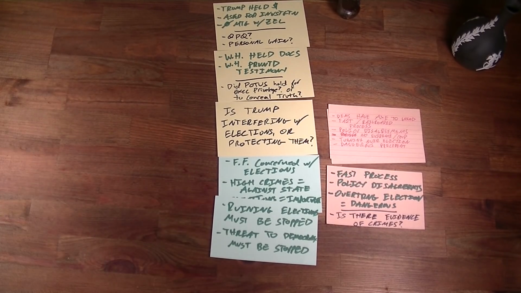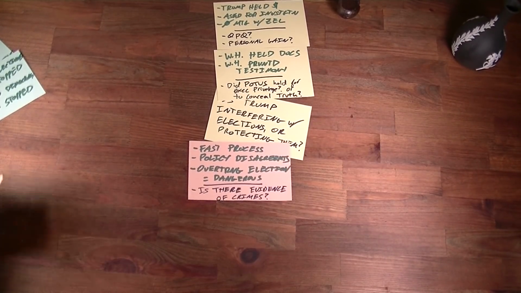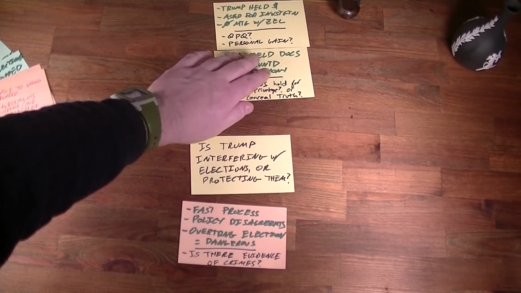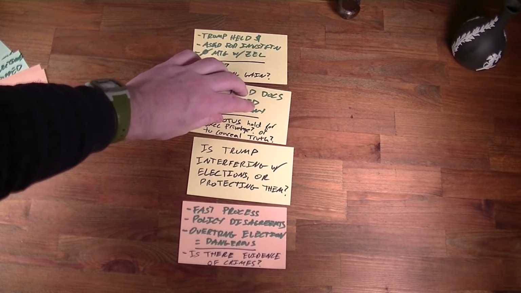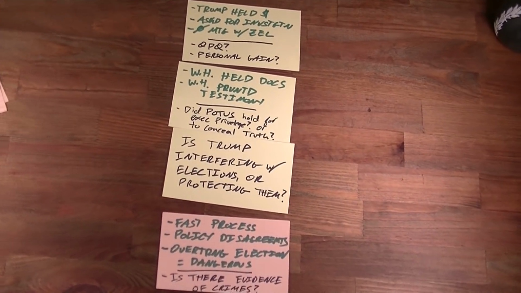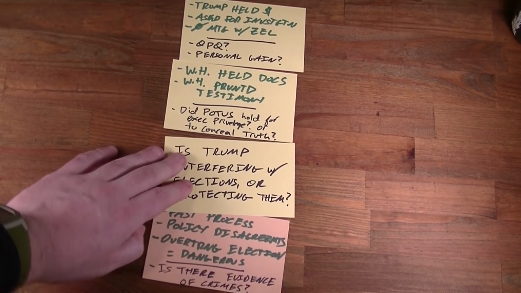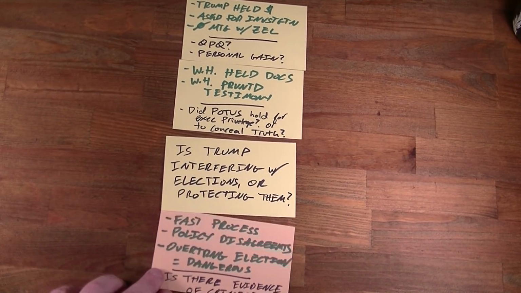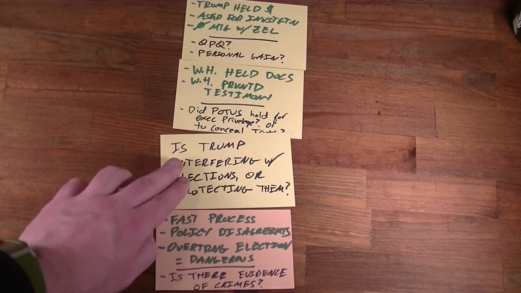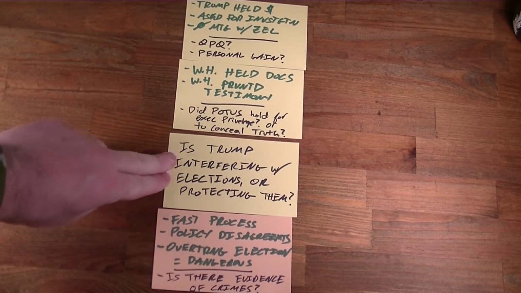Even if the president gained personally from the Ukraine investigations and/or tried to cover up his actions, the thing that makes them impeachable is the assertion that these actions corrupt our democracy. That's what the Democrats have hinged their entire argument on, right? Bringing in the lawyers of how is this impeachable? How is this an impeachable offense? How is it a high crime or misdemeanor? They have tied it to elections. It is a high crime or misdemeanor if it affects negatively our elections. So that's what they have to prove.